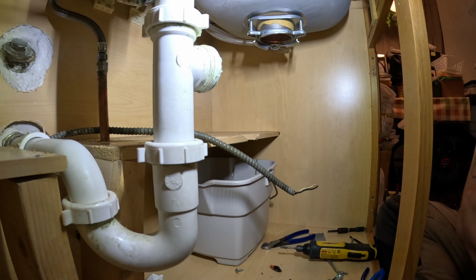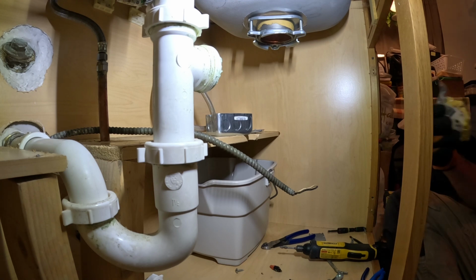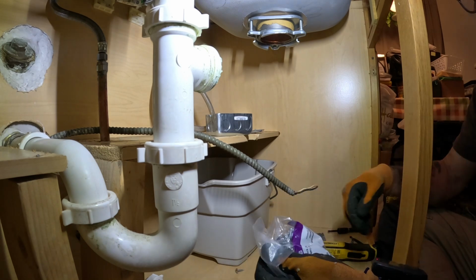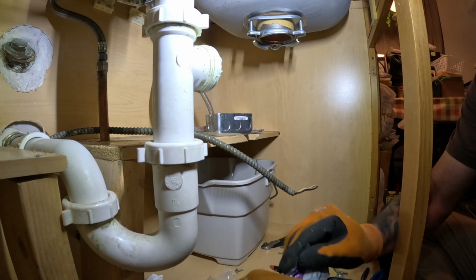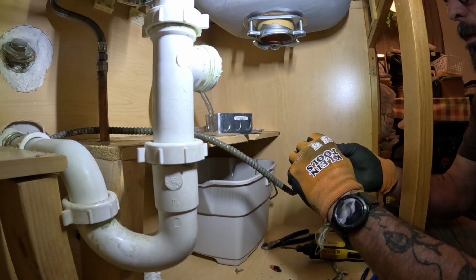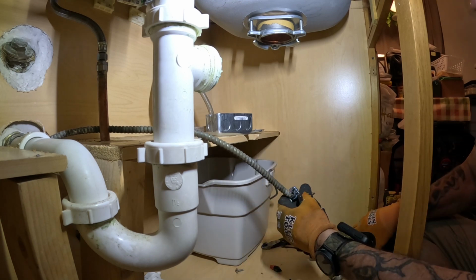Let me get my tools. Let me get my boxes out. Some wire nuts and a peacemaker. That's what I call them. Just joking around there. So, like I said, we're gonna kill it. We're gonna kill it good, bruh.